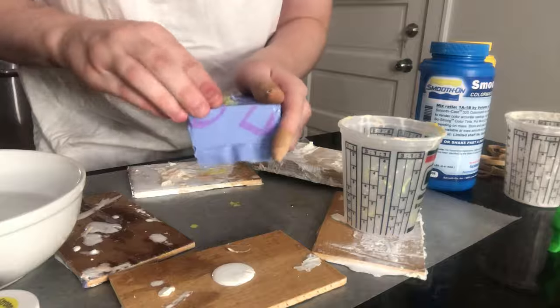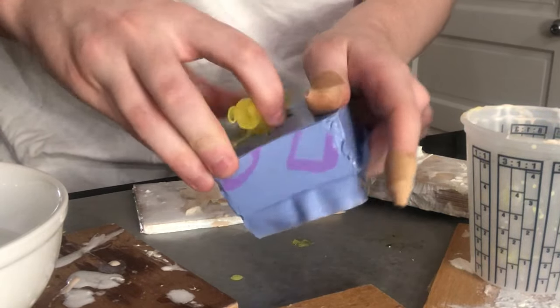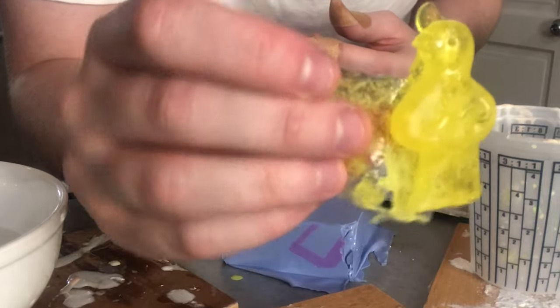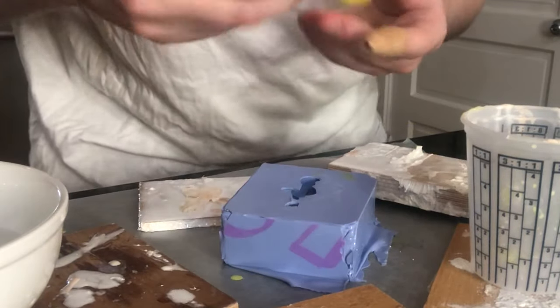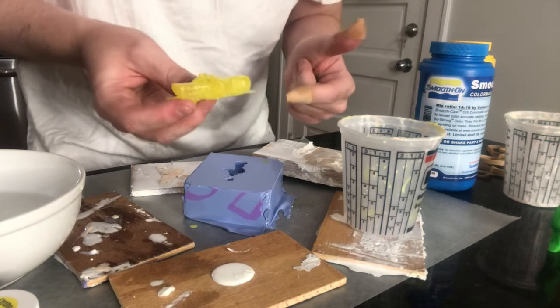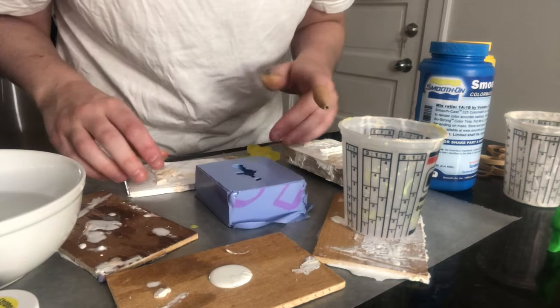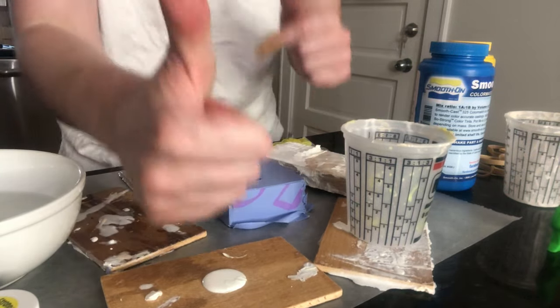I wanna think that it's ready. Let's try it. There she is. It's a little more translucent, but it's definitely bubblier. So maybe heat is not good. And let's try another one. Let's try one with that glitter now. How about it?